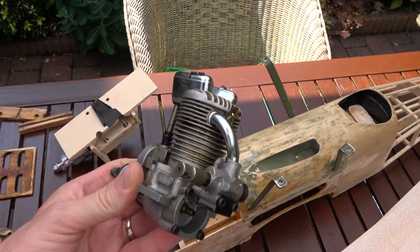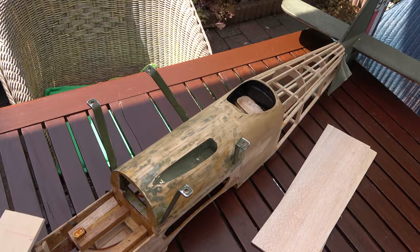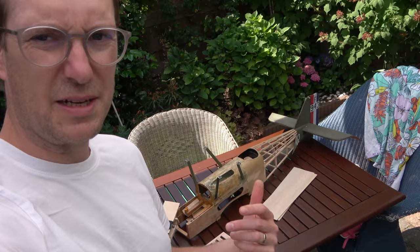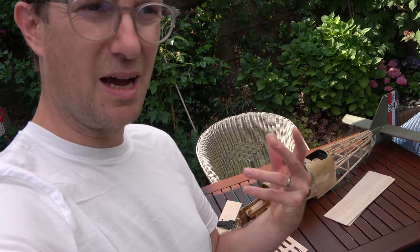Not that it is in bad condition, but I should probably change the bearings anyway. So anyway, the point is I have gone with electric power, because as I said, knowing the age of the airframe, I think it's at least probably 20 or 30 years old, knowing how long it sat there with the fuel really soaking into the wood, and how dirty and gummy and sticky that wood was, I felt that it wasn't really up to another round with a nitro engine. So it's going to go electric and it will last much longer for it.